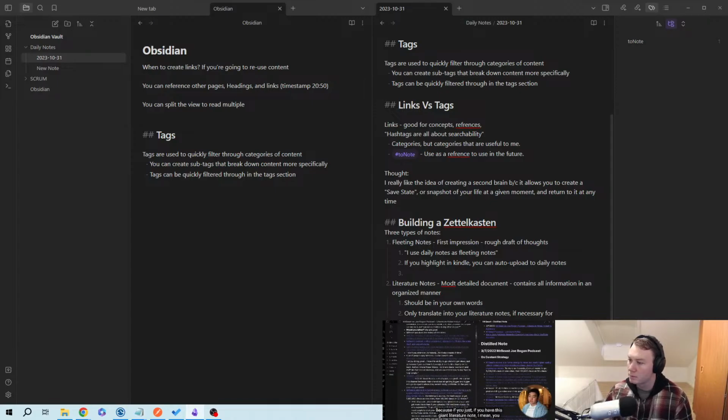Because if you have this giant literature note, you could go back and read the full thing, but it's going to take you ages. I don't have time to reread the entire 2 hour transcript of stuff with Mr. Beast. What's the stuff that I find most useful, or what's the concept that's going to most change my life? And that's what goes into the distilled note.